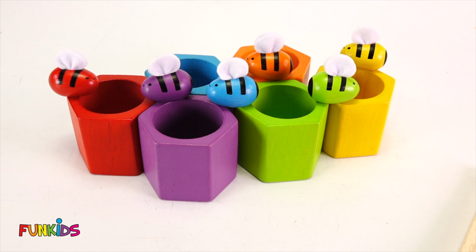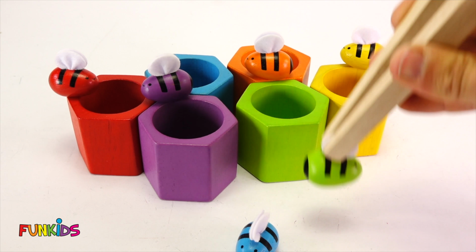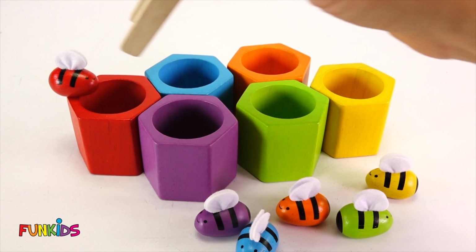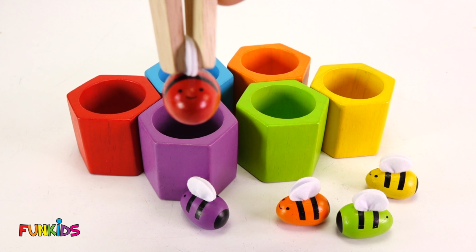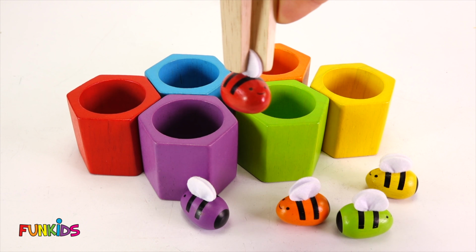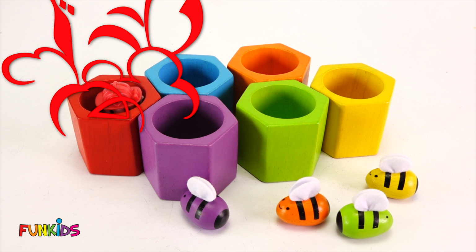Look at all those cute little beehives! We have our fun little picker-uppers right here. Let's take them all down. Whoops. Okay, now look. Whoops, dropped that one. Okay, we have this fun little red bee right here. And we're gonna put him in this little red beehive and see what happens.